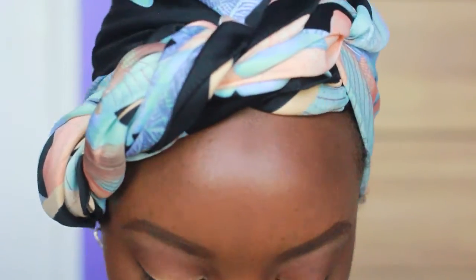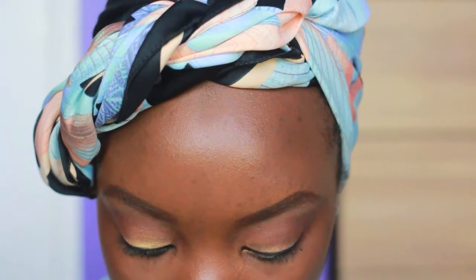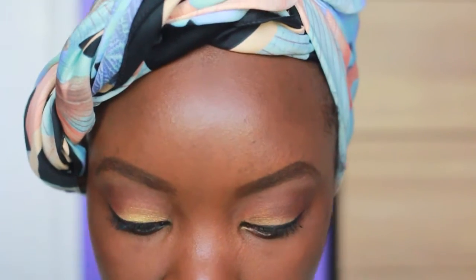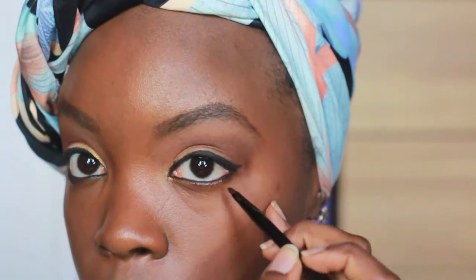Then next one, I'm going to take my Maybelline gel eyeliner in black, and it's really tacky now, that's why I'm going to apply it on my waterline. I like when my gel eyeliner goes a bit tacky, because then it sticks longer. I'm just going to use the brush that came with it and apply it on my waterline. I'm just going to connect it with the liner at the top.